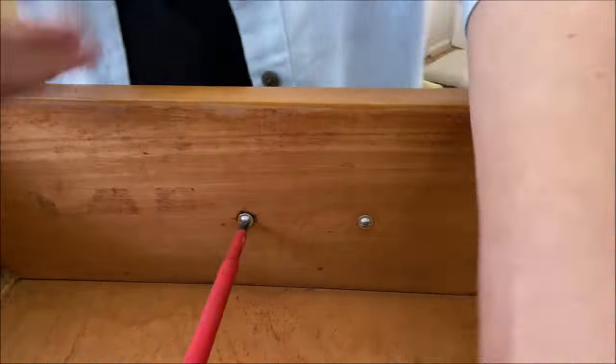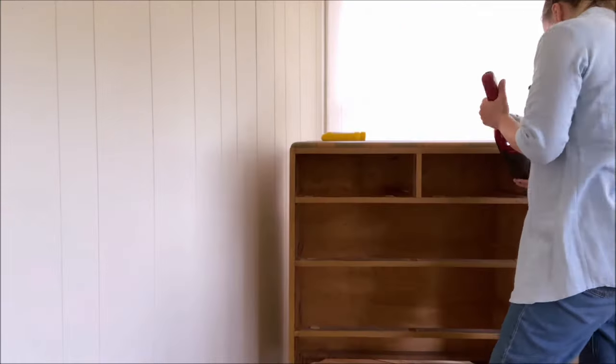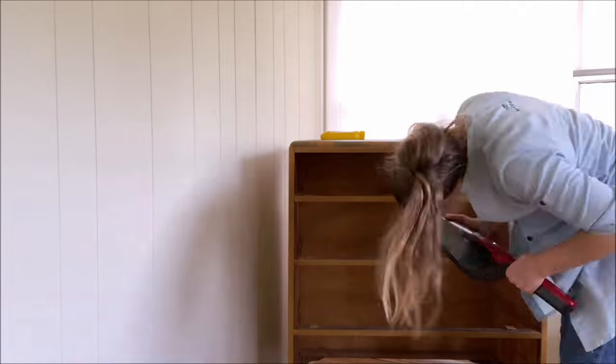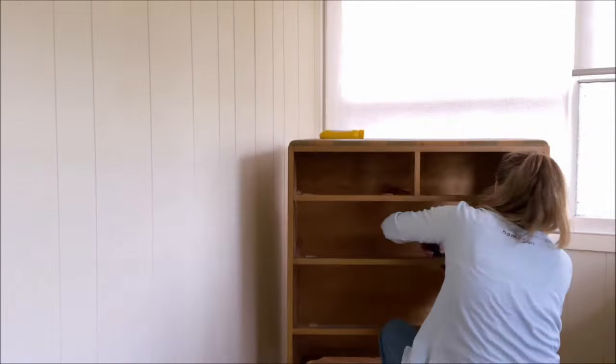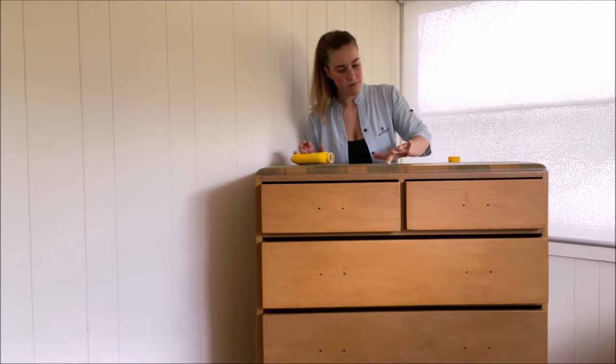First things first, I took the handles off and I gave it a good clean up. And I also filled up any gaps and any holes I felt it was okay to fill up. I didn't want to make it too perfect, but for example, on the top there was a little gap and I closed it up with wood filler.